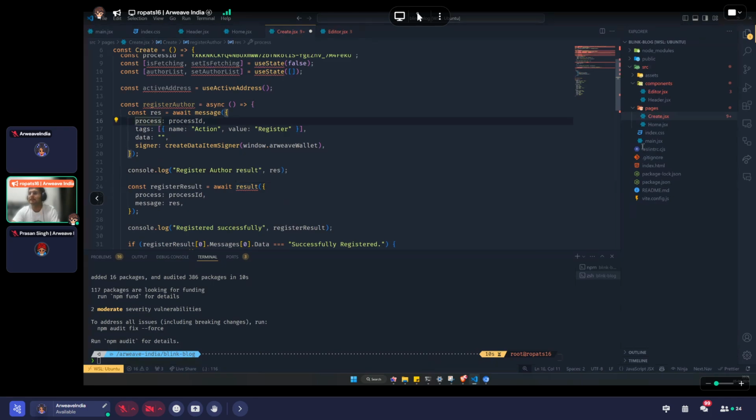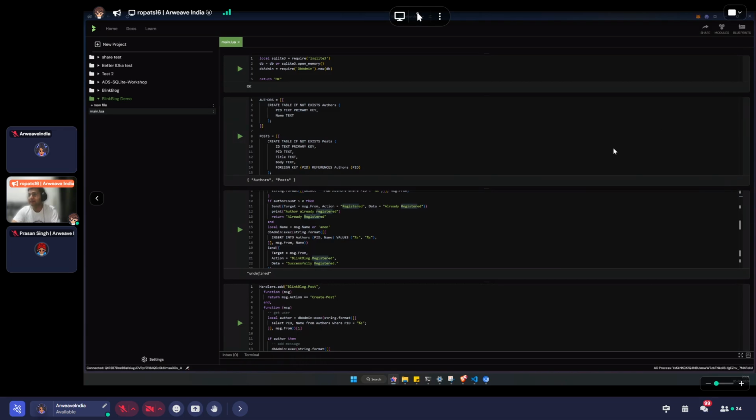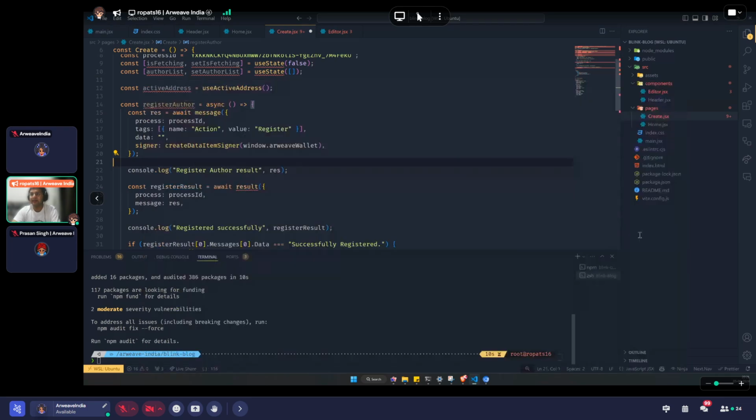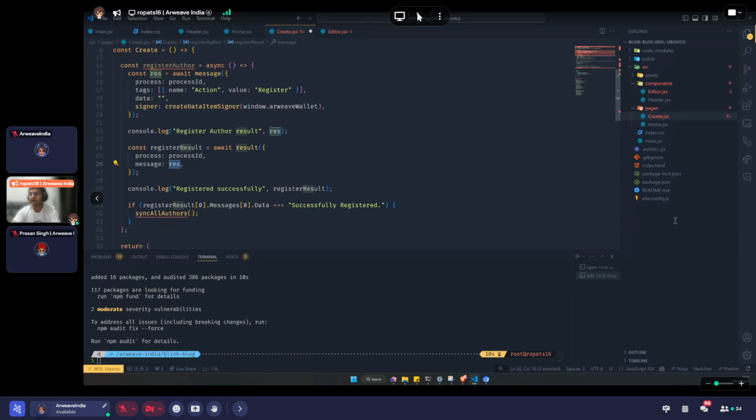Now, what this particular step does is it just sends a message. If we want to read the result of the message, what is happening here is we're sending the register message, and then this parent process, this handler, this database is going to send us a message in return. But we don't get that directly. We need to find out what that message is. So that's why there's the second step, where we fetch that message that we have received, and we're going to print its result. Maybe we're just going to comment this out.